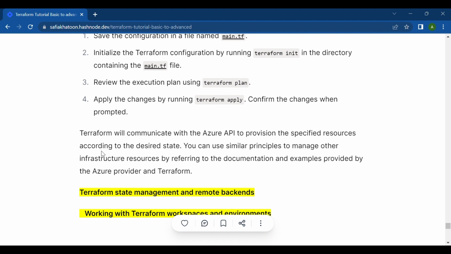Confirm the changes when prompted. So Terraform will communicate with the Azure API to provision the specified resources according to the desired state, and you can use similar principles to manage other infrastructure resources by referring to the documentation and examples provided by the Azure provider and Terraform. Get it?